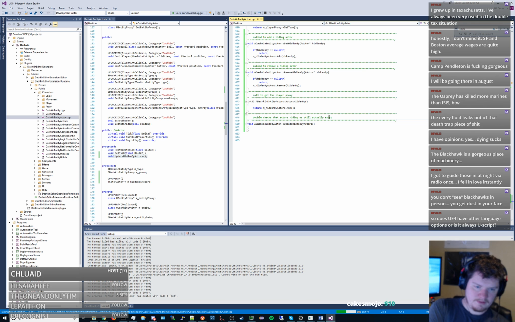Let's see, so does Unreal 4 have other language options, or does it always use script? Yeah, it's Blueprints and then C++. I don't know of any other script that is supported by Unreal 4. It's not like they have UnrealScript like in Unreal 3. But there are probably plugins that support other stuff.